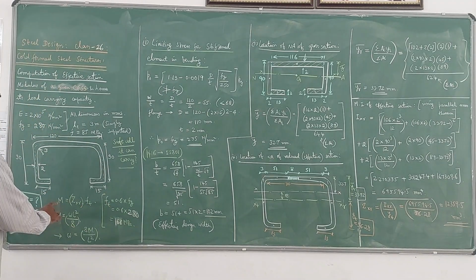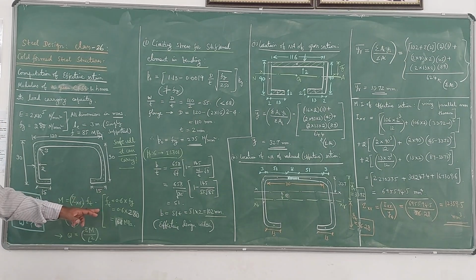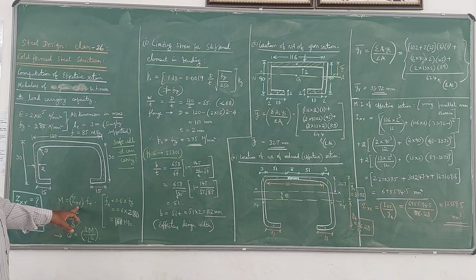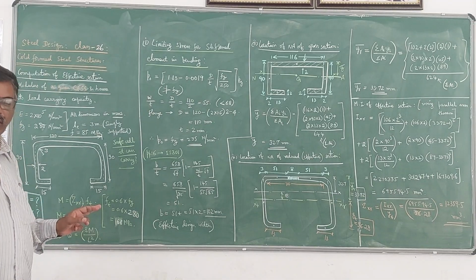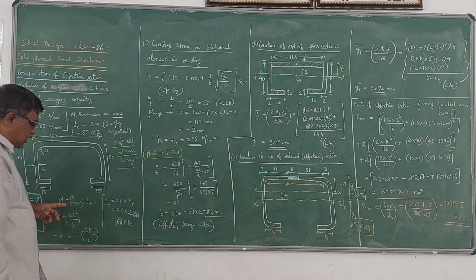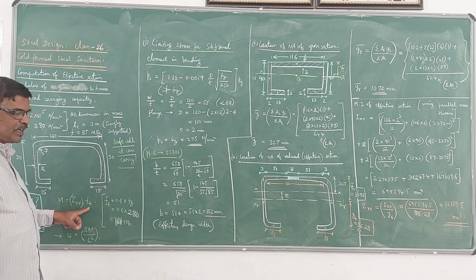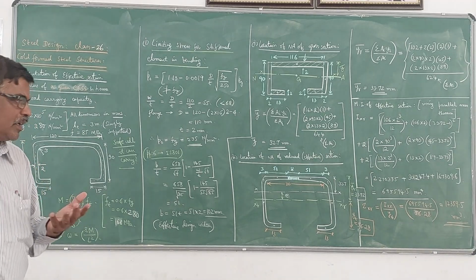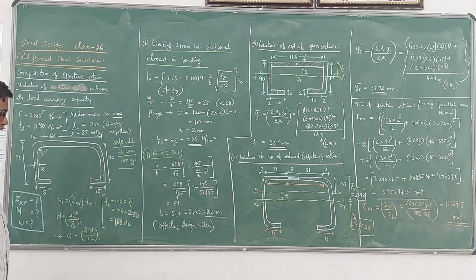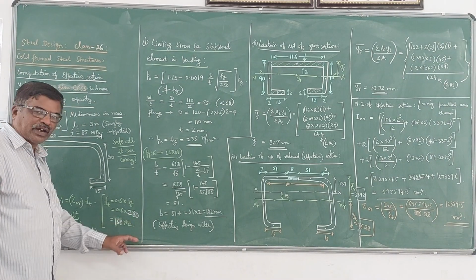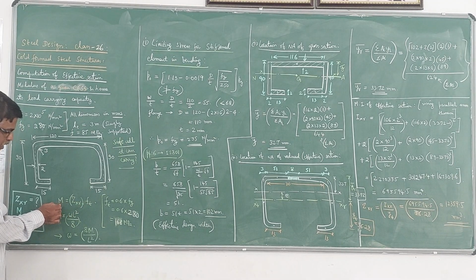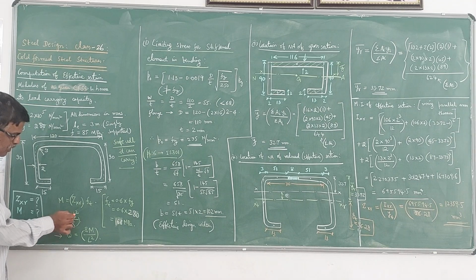Now here, these are the equations which we are going to use. When we are calculating the moment carrying capacity, we have to multiply Zxr, that is the section modulus of the reduced or the effective cross section along the x direction, with Ft, the tensile stress that is going to develop. Normally, the tensile stress we can take as 0.6 times the yield stress, which is 0.6 into 280, which is 168 MPa. After getting Zxr, we can calculate M, and this M we have to equate to W L square by 8.